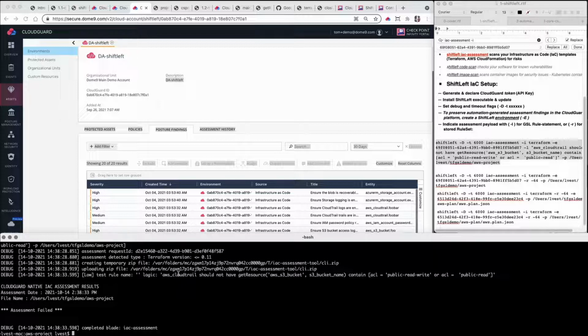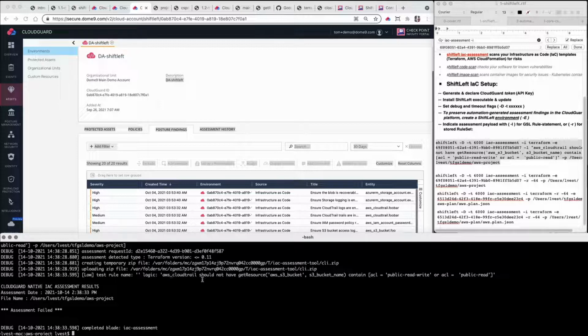this rule leverages a syntax that we have developed that enables you to link two separate resource definitions together. So you can describe a requirement or restriction in terms of the relationship between two separate resource definitions that appear within a single cloud Terraform repository.